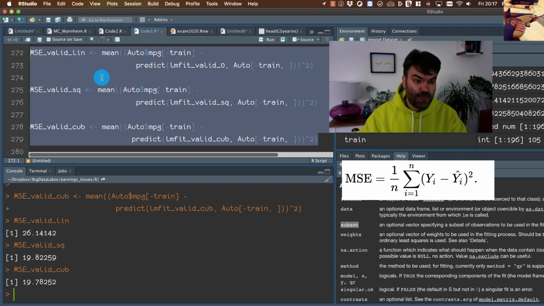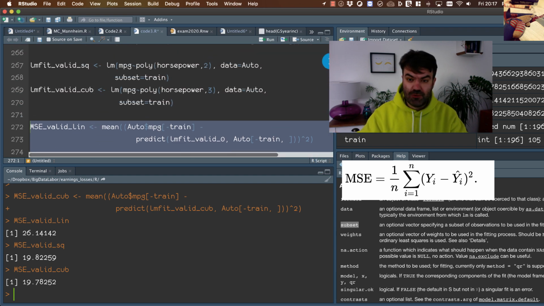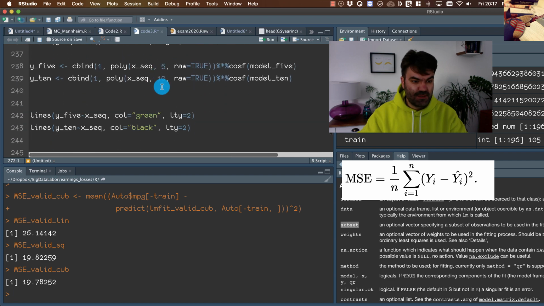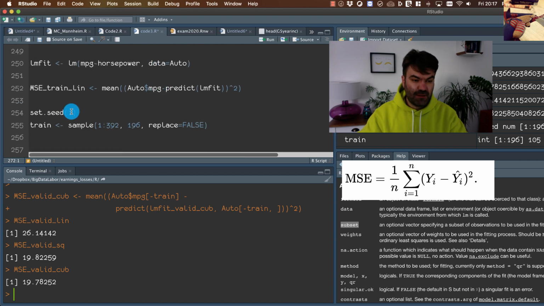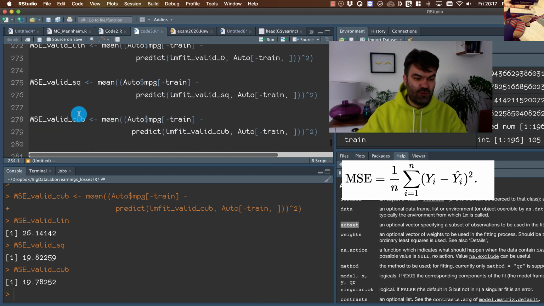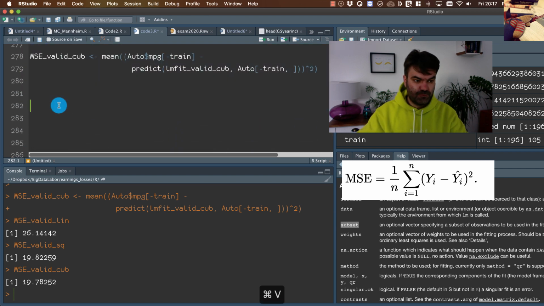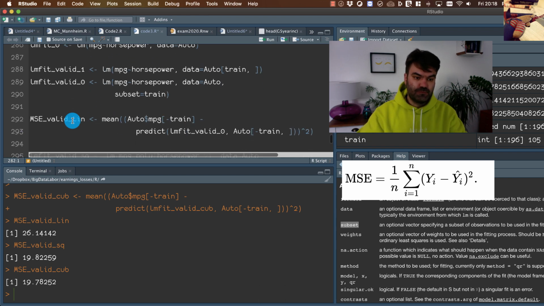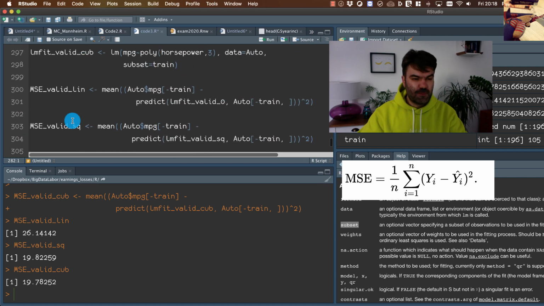So right now, for instance, if we repeat the whole exercise, but with seed equal to 2, before our seed was 1, let's compute this.